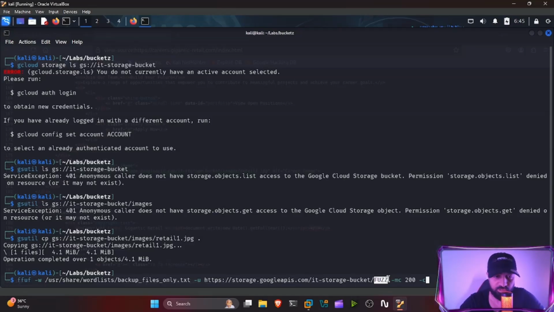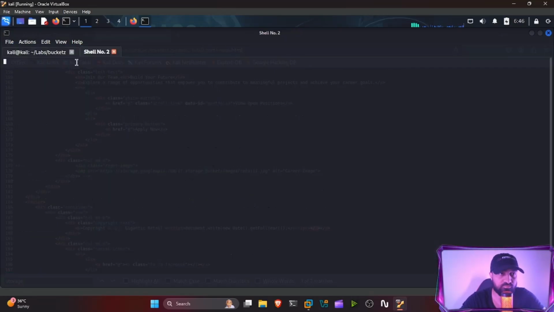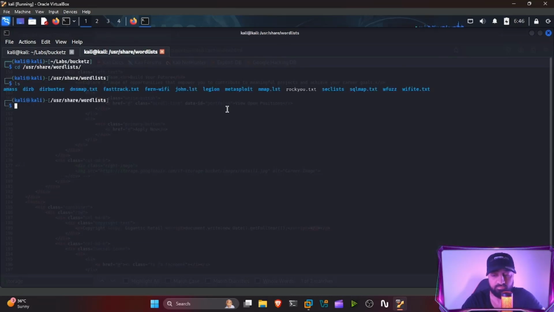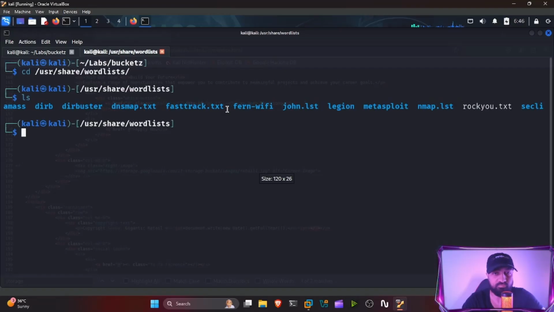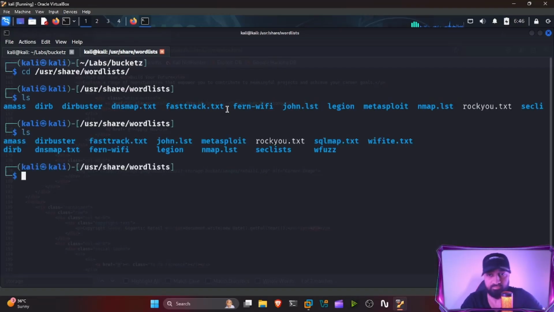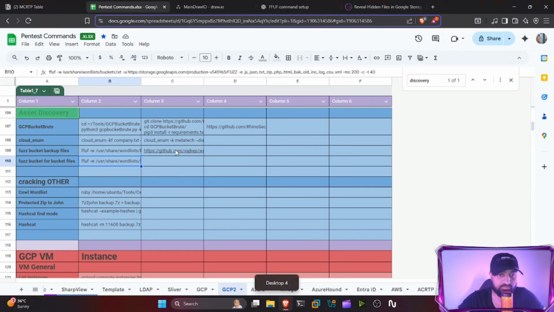So let's see if this word list, backup files only, is in the correct location. And it's not in the correct location, so we have to actually download it. As you can see, it's not here. So let's go ahead and download it.